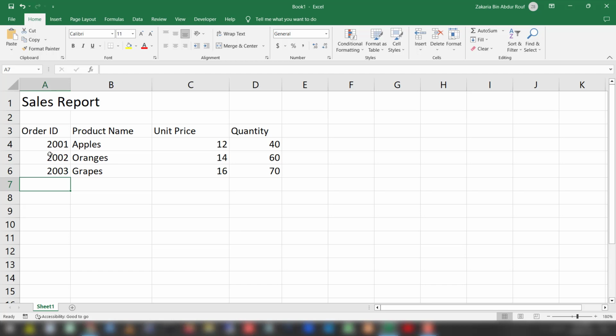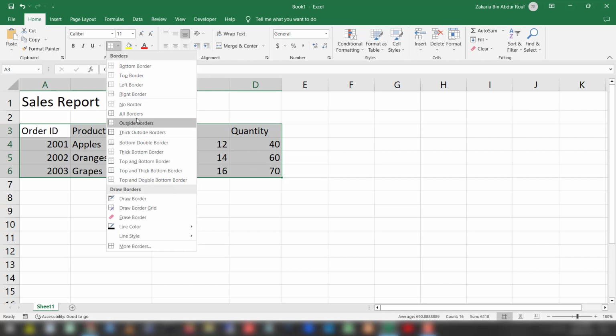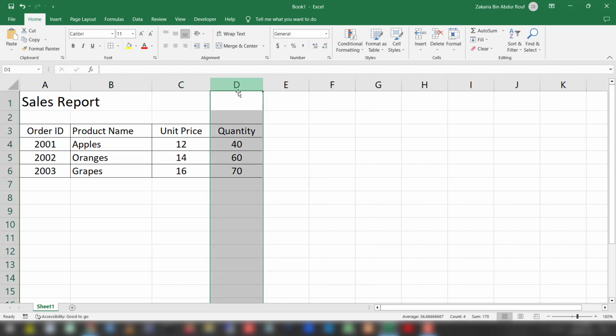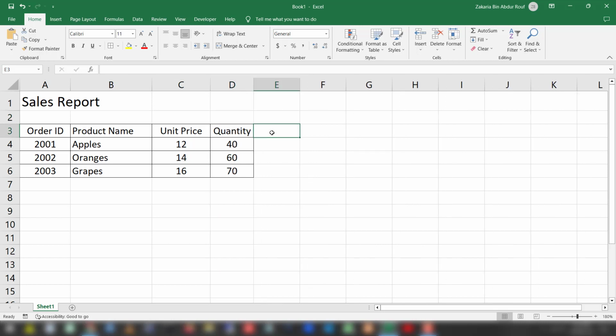We can create a very long table, but to keep it simple, we'll keep this as it is. We'll do some formatting on this table. We give it a border, and let's make this center aligned. So our table is ready.